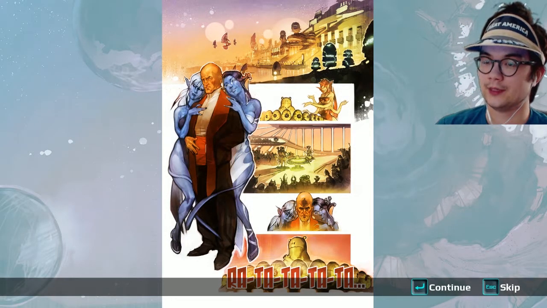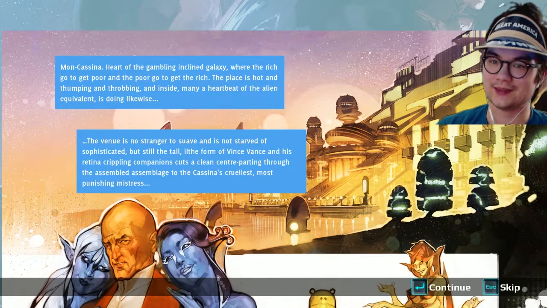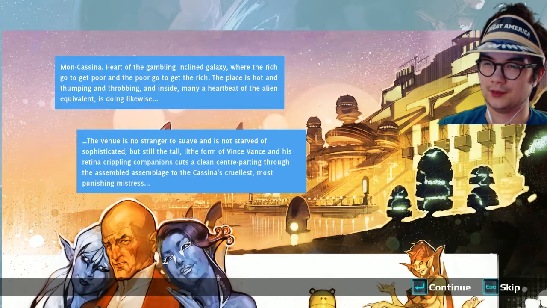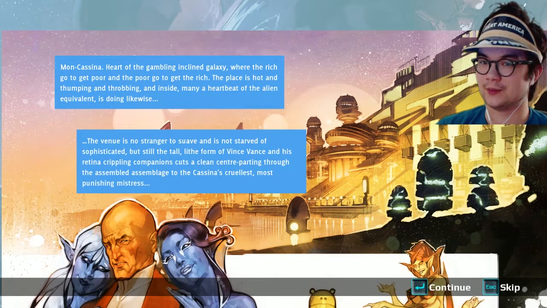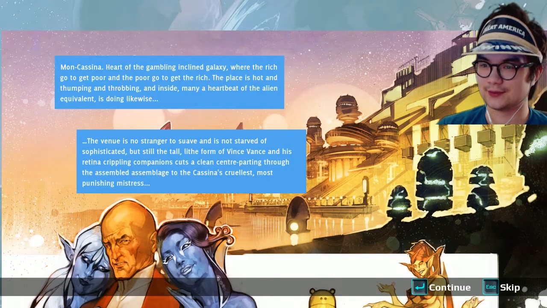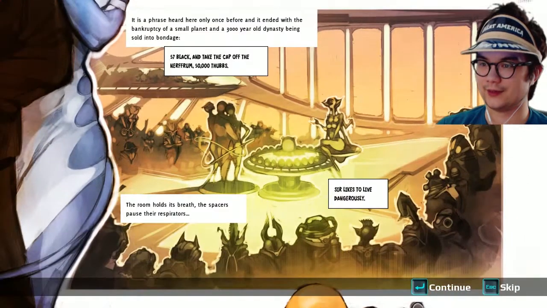And I guess you play as... I don't know actually. I didn't read this last time. Heart of the gambling inclined galaxy, where the rich go to get poor and the poor go to get the rich. Huh. This place is hot and thumping and throbbing, and inside many a heartbeat of the alien equivalent is doing like... Who wrote this? Pick an egg.